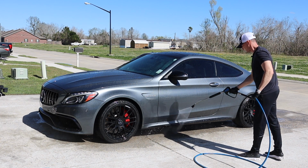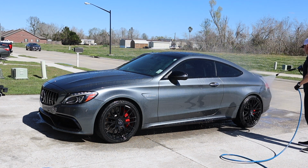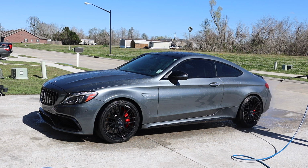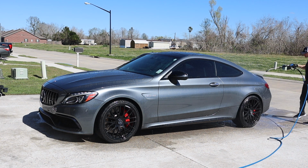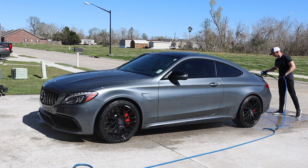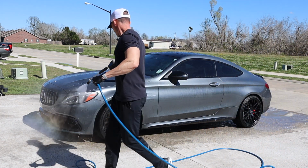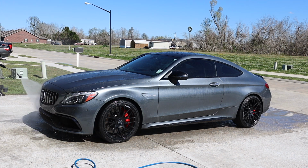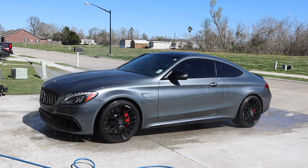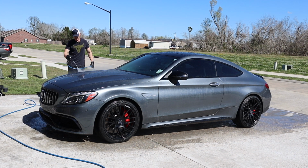Now, what I'm really curious to see, though, is the way it holds up. So supposedly the way that the Geon ceramic wax is made, it goes well and bonds well with a ceramic coating, which a typical carnauba wax would not be a good topper or a good option there. So whenever I did my M3 and full paint correction, full ceramic coating, I did the Adams graphene ceramic coating, which is okay. You know, I just had it and I wanted to try it. And I topped it after it cured. So I let the ceramic coating on that car cure 24 hours. And then I put this same Geon ceramic wax on top. And man, it was super slick. It was super slick already on this car.